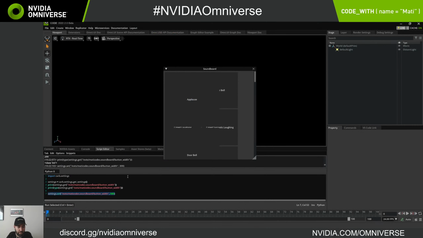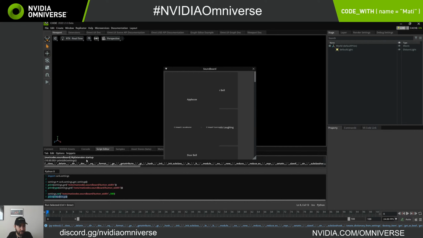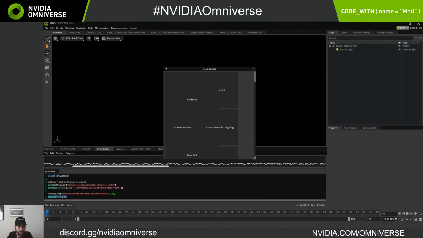So let's take a look at what I mean here. I know for some folks Python's new, so when I get into this Python hackery. So this is the settings object. And you can see here that every Python object is going to have some subset of these double underscore functions or variables.